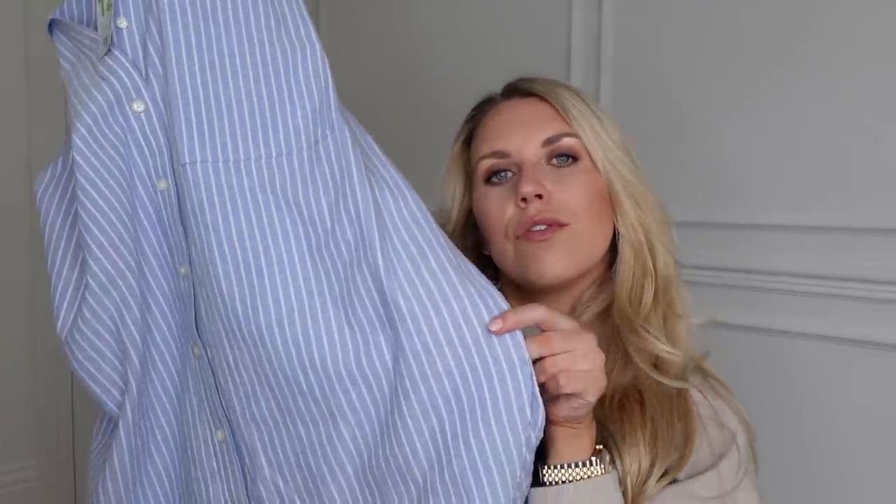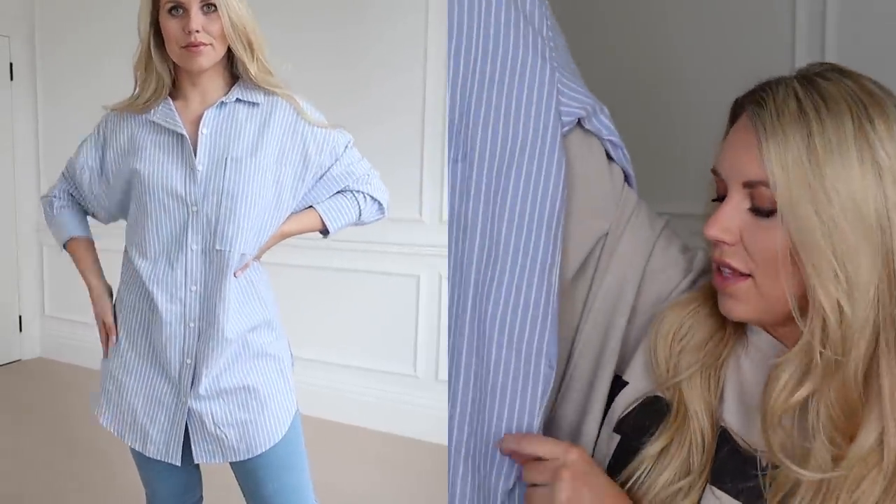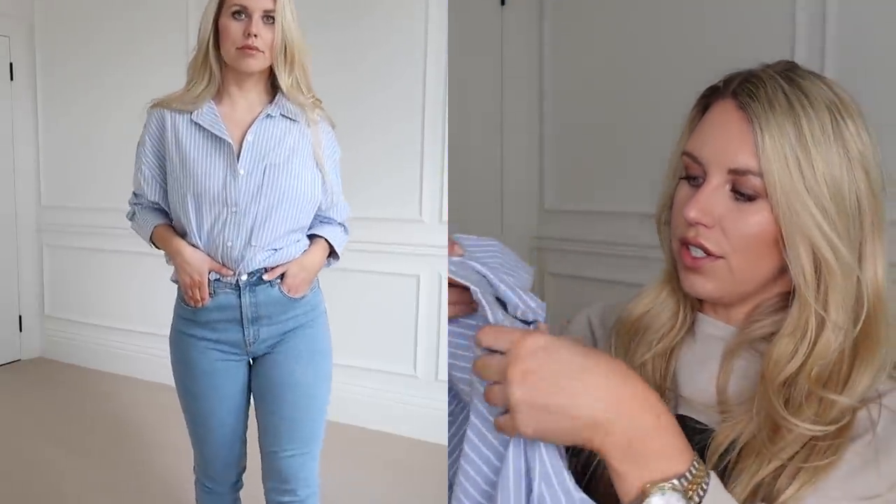Next up I got a little bit of colour — this was 13 pounds and I got it in a size 12. They had it in pink as well but I personally preferred the blue. I wasn't sure in store whether I could get away with it as a beach dress over a bikini, but the slit on the side makes it quite short. I paired it with jeans for the try-on. You could do a half tuck, leave it long and loose — very relaxed painter's shirt style.